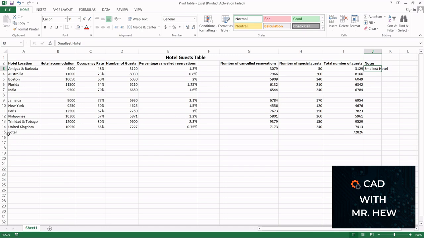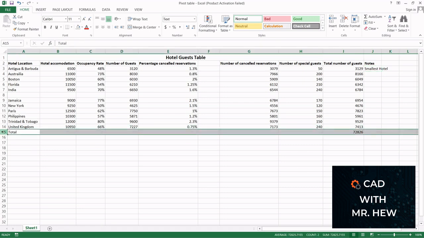Likewise, here we have another example. Here we have the total, and we only have the label total and the actual total in this row, right? Another requirement is that if you have cells that are merged, you'd have to unmerge them.